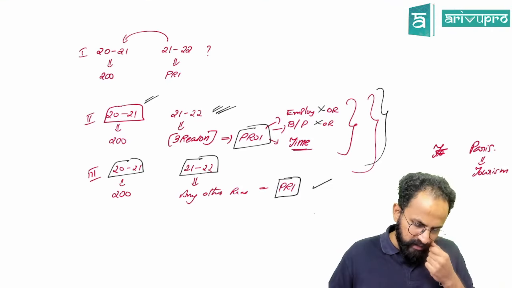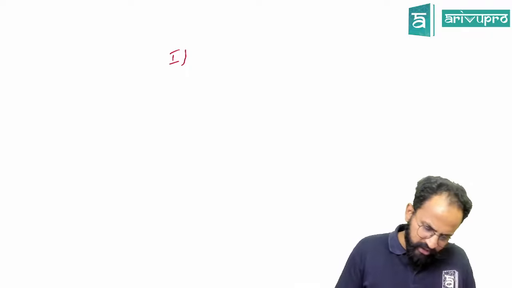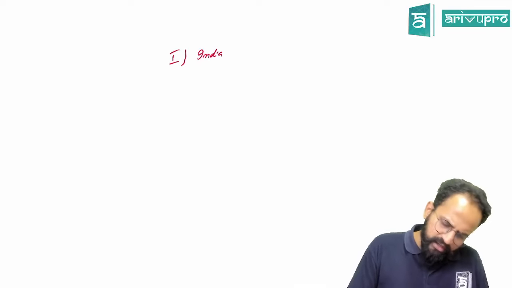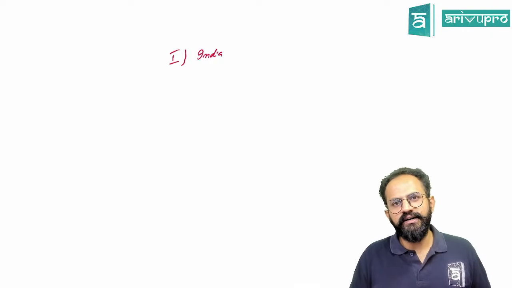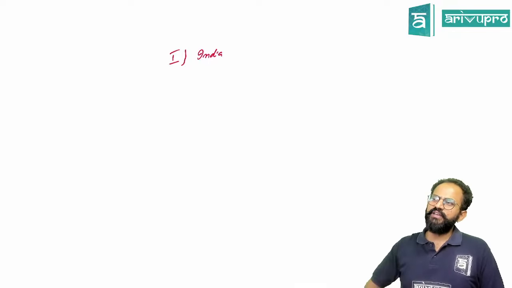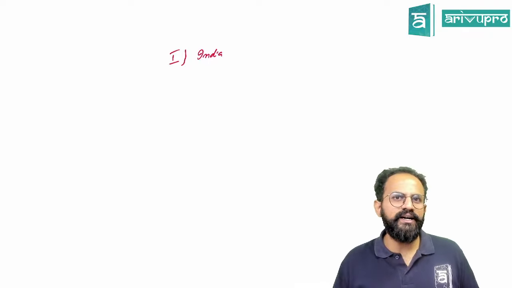Okay. Now people, I hope PRI is clear. Yes? Okay, now listen carefully. In the first scenario, whatever I explained, I was talking generally about a person who was in India throughout and had to go out. Now let us look at a person who wants to come to India, because initially I told you residency has nothing to do with citizenship. All this while I was explaining a person going out of India in the current year. Now let us see a scenario where in the current year he comes to India.